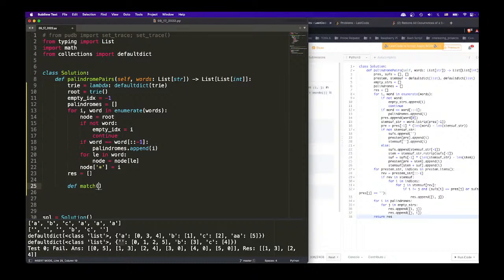So there are two possibilities. And when we match, what we need to know is we need to match its mid part, right? We have a mid part.